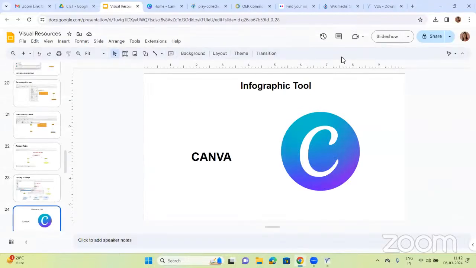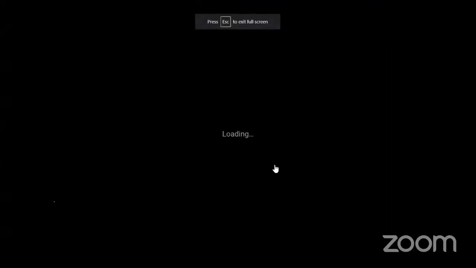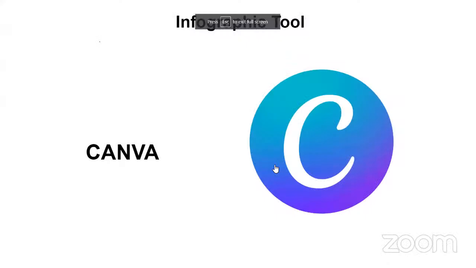So the another tool is the infographic tool. That is an online tool. First of all, this tool requires an internet connection in your system to work on. Canva is an infographic tool which comes in both the web version and an app too. So अगर आपके पास, if you haven't got any desktop or laptop, this app also comes for this. And if your mobile screen is big enough, you can make the infographic on your phone too by using this tool. So this is one benefit of using Canva.